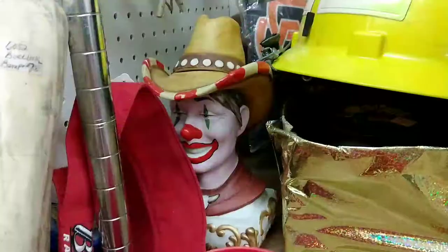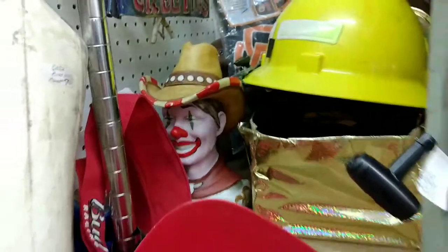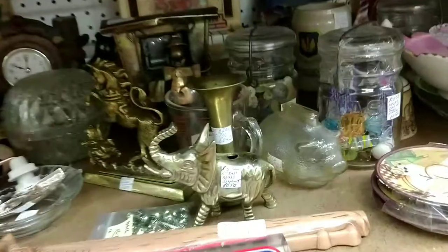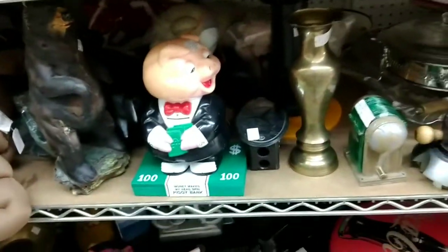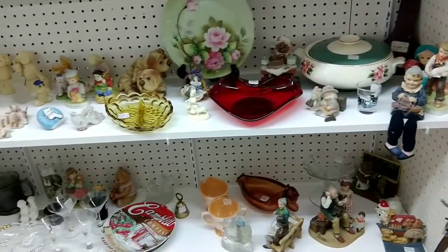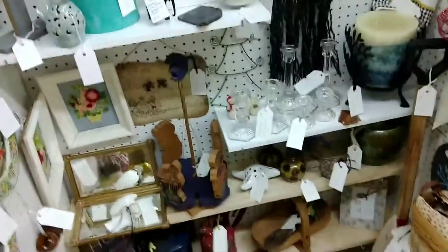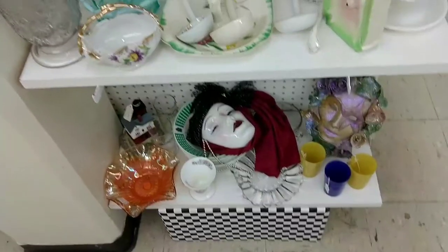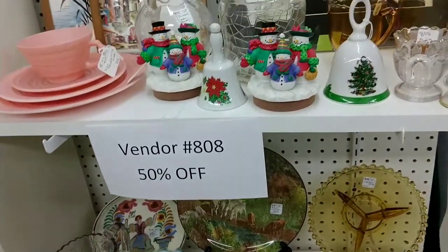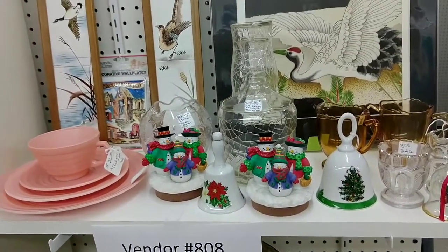There's a few little empty spots, and this clown freaked me out — it was hidden. I'm like, oh, a scary cowboy clown! These shelves kind of reminded me of an estate sale or a garage sale or an old-school thrift store. Some of the prices here were like garage sale prices — 50 cents, two dollars, three dollars. Again, this was the same vendor at 50% off.